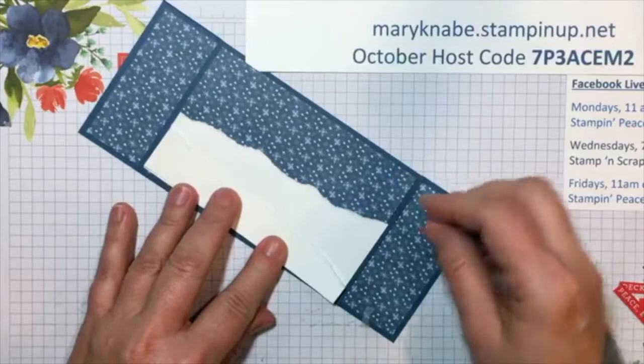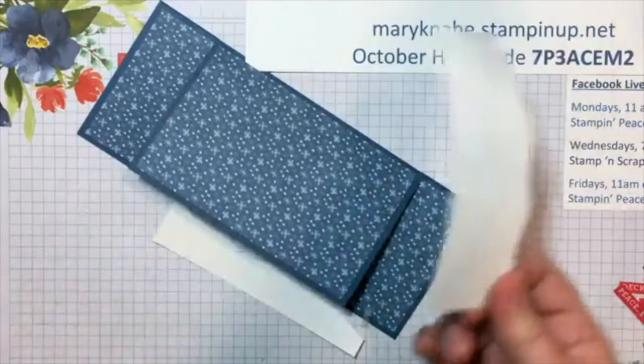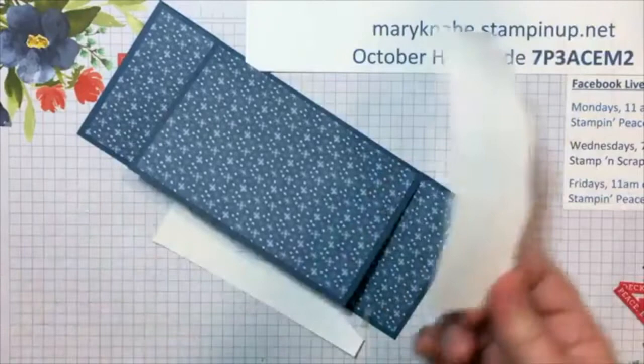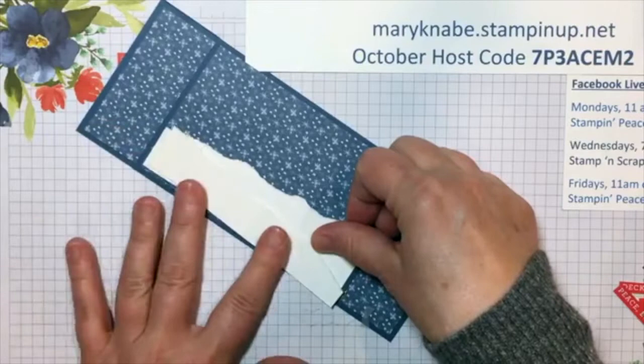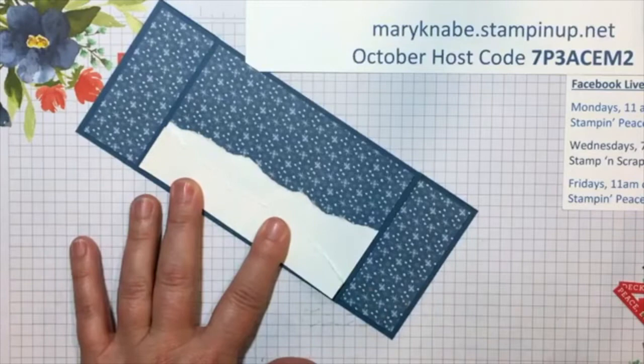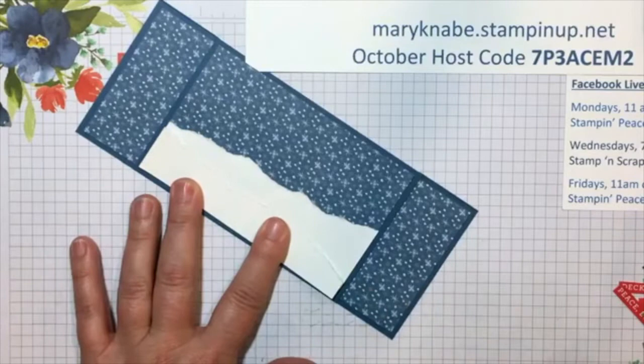Instead of making that 2 and a half inches wide, just make it 2 inches — I think that's plenty for this card. I'm just going to layer these like that so it looks like snow. Super easy. I know we have fun dies with a little curve for hillsides, but sometimes it's just fun to tear the paper because you get a different, fun look.